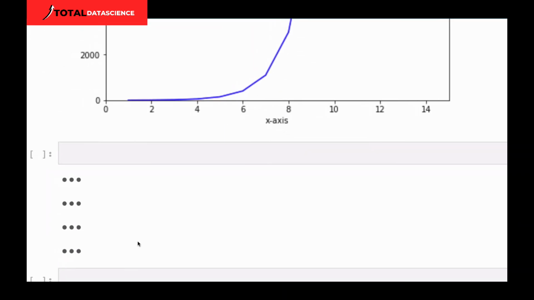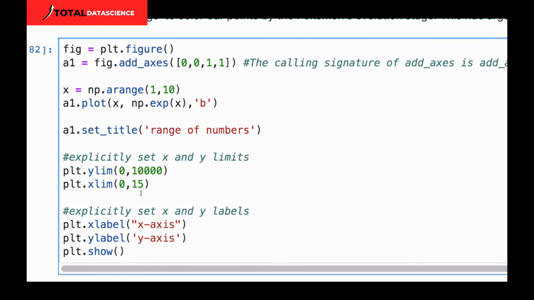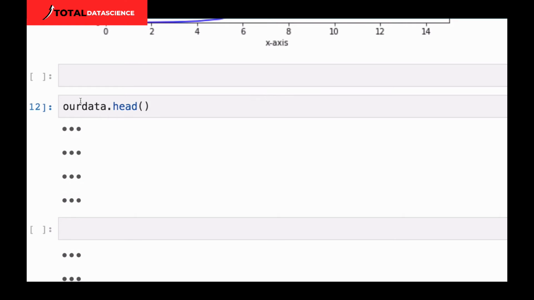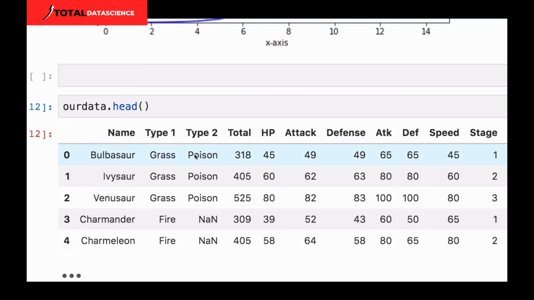I just wanted to show you this so that you know, if you just want to use the core Matplotlib, it's quite awesome. But if you really want to make your code as fast and as simple as possible, then I recommend using Seaborn. Seaborn is still built on top of Matplotlib, so you still get the functionalities of Matplotlib. So we're done with that one.